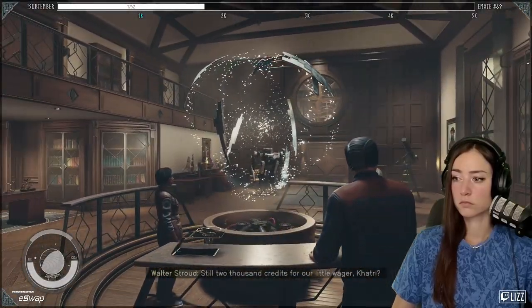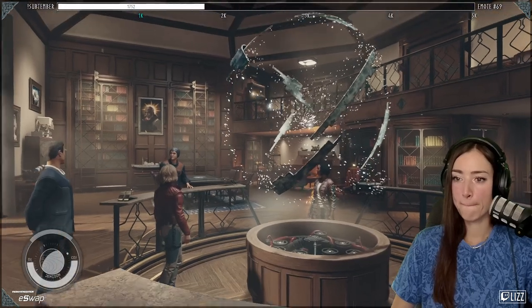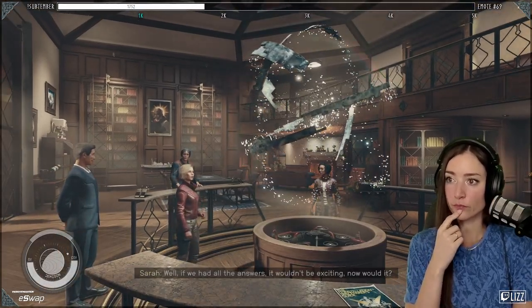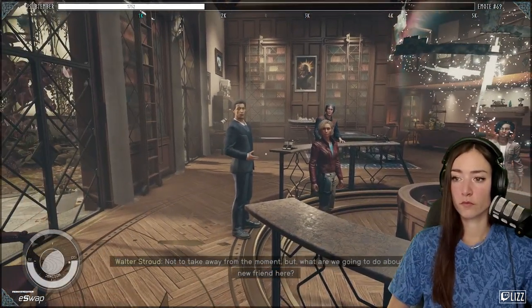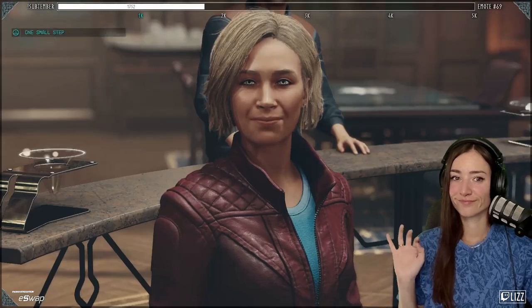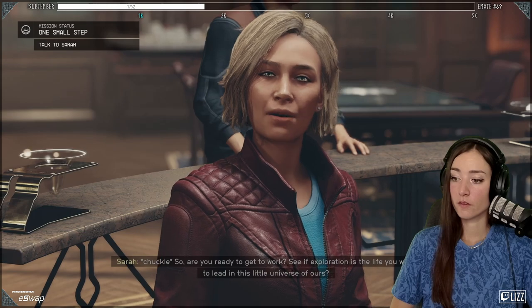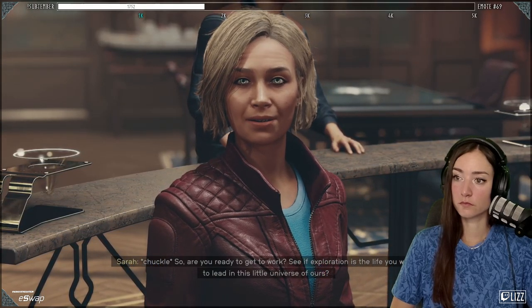Still 2,000 credits for our little wager, Country? You're on, Walter. Well, if we had all the answers, it wouldn't be exciting. Now, would it? Not to take away from the moment, but what are we going to do about our new friend here? So, are you ready to get to work? See if exploration is the life you want to lead in this little universe of ours?